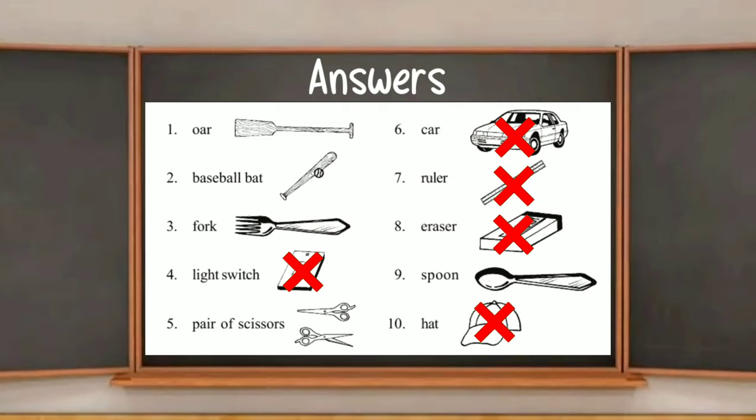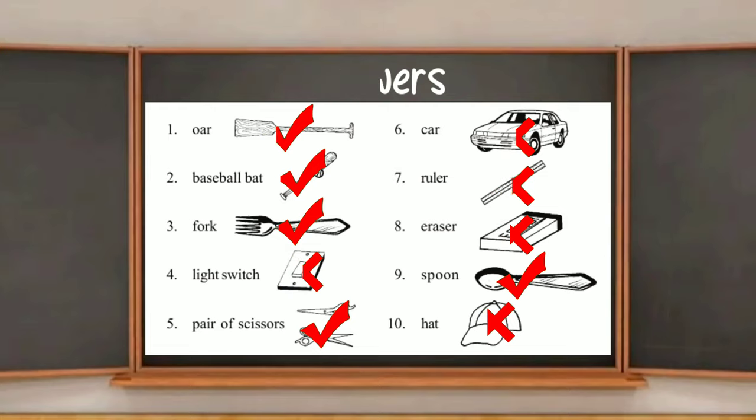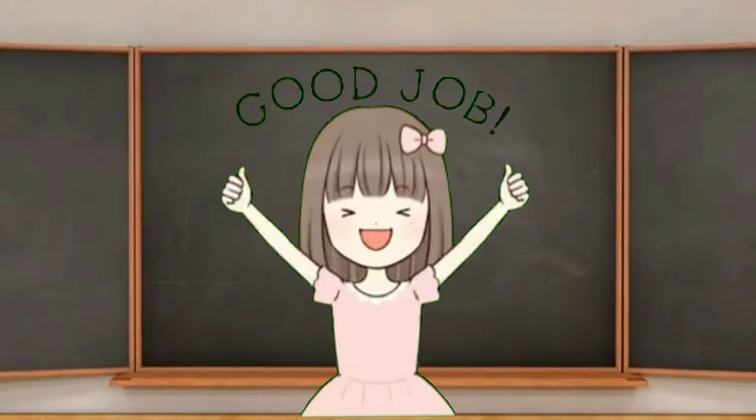Examples of levers are 1, oar. 2, baseball bat. 3, fork. 5, pair of scissors, and number 9, spoon. Good job, kids!